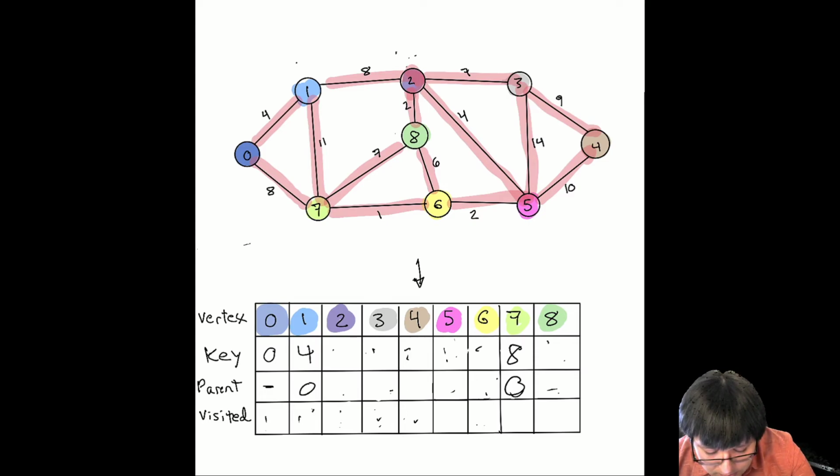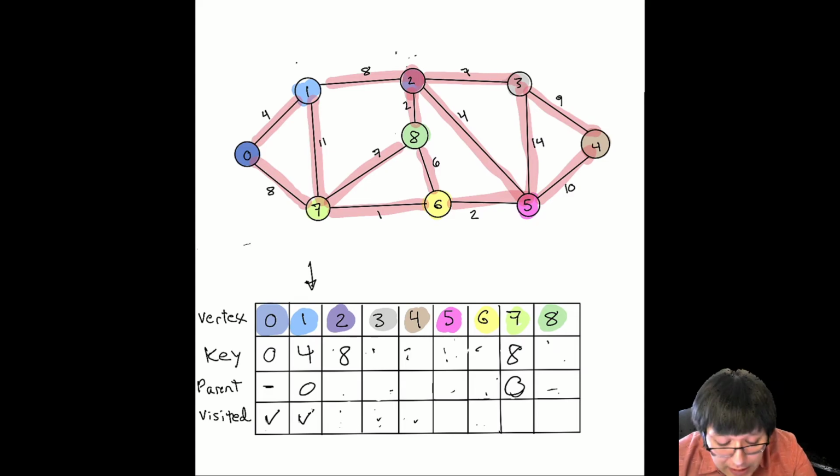Okay, so basically we're working with the 1 because this is 4. Mark that as visited before you forget. And then go ahead and add the 8 and the 11 edge. So that means that this here becomes an 8. And the 7 is already an 11, so we're not going to update it. But that's the thing here. You see that? I'm putting in an 8 there instead of a 12.